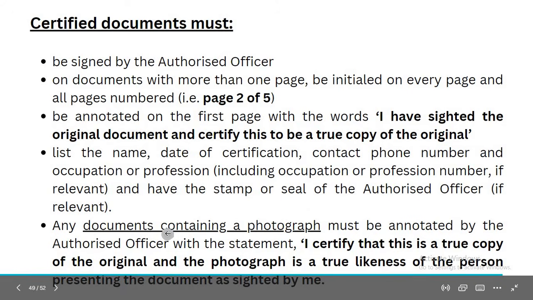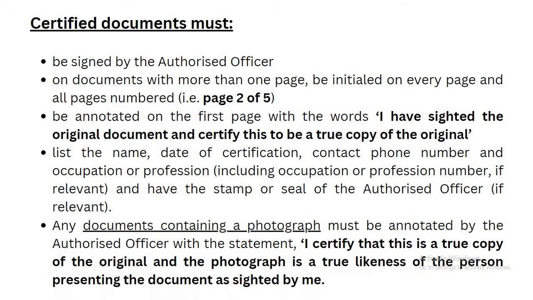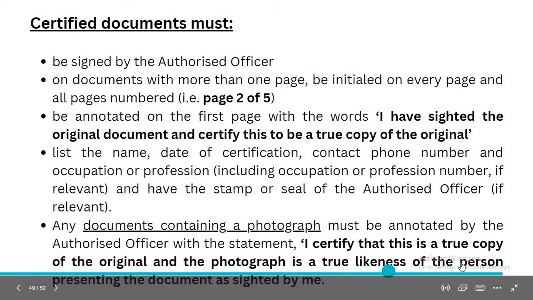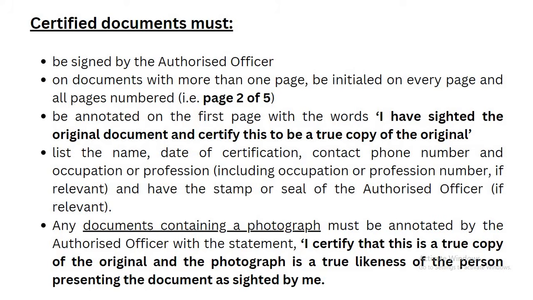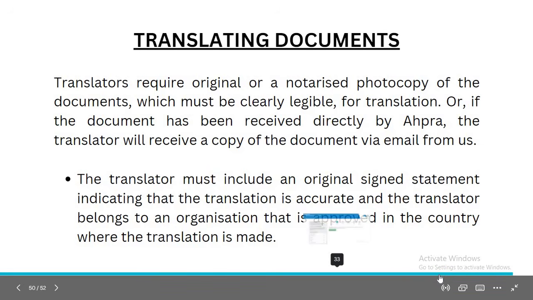And if the document is a photograph document, like suppose your passport, the wording will be: I certify that this is a true copy of the original and the photograph is a true likeness of the person presenting the document as cited by me, right? So the person will be certifying that you went in person and he has checked that you are the one person whose photo is in the document.